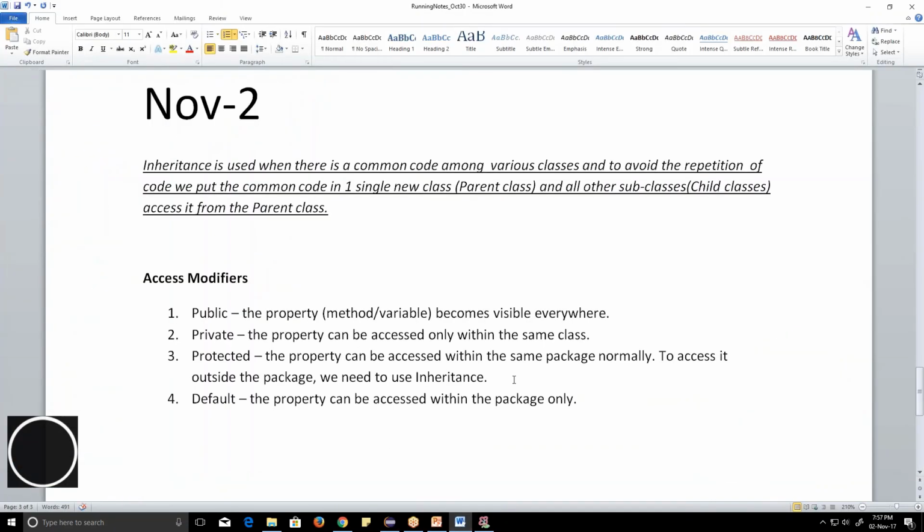Now, a question generally asked by the participants: how do we decide whether something has to be made public or private? So let me tell you how it is done. There's one general rule we follow.